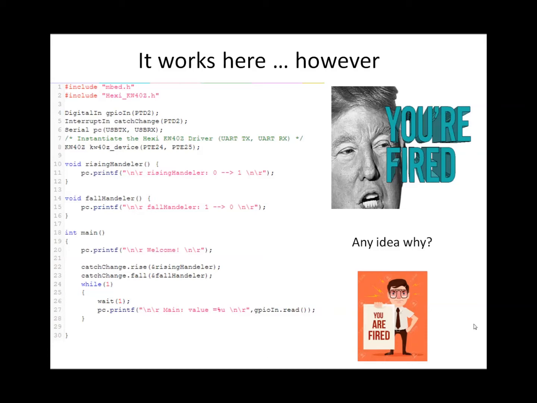printf is a crazy thing to do in the ISR. You have to minimize the ISR. You know how serial goes, right? You are configuring baud rate, communication. Why do printf in the ISR? So do you get why you are fired? Or why am I fired? I am the one who wrote it. Okay? So did all of you get it?